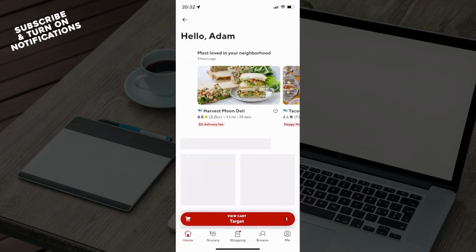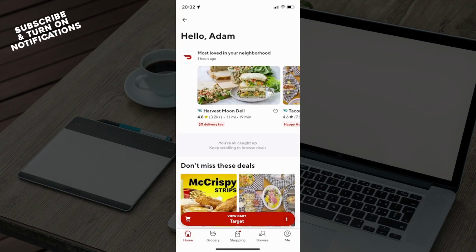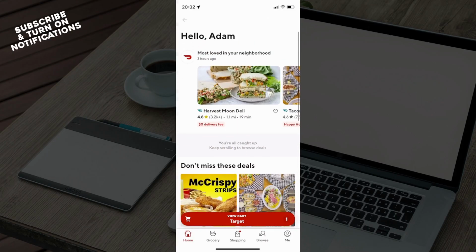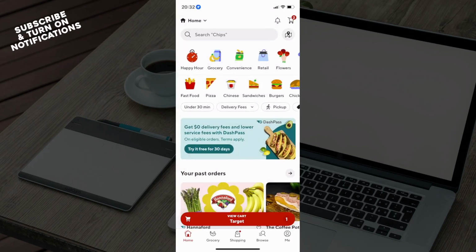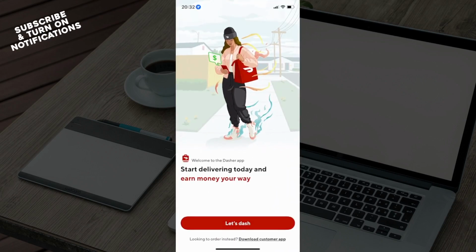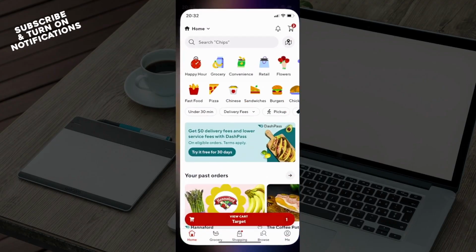So by clicking on here in the top right corner, you can see some notifications on there. And if you turn your notifications and preferences on, you can receive messages. You can also go to Dasher on here and contact Dasher support, and you can talk with that Dasher support. So that's mainly a support system within the Dasher community. So the people who are delivery people for DoorDash, but you can also do it through here.